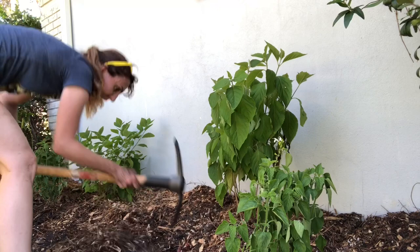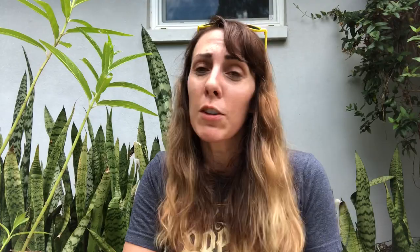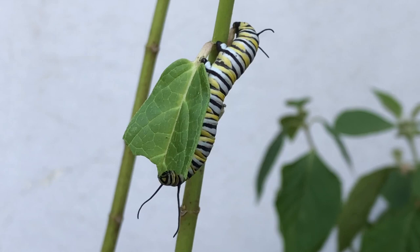When we put it in the ground, we're going to pull it away from the house so that it gets semi-shade later in the day and a lot more sun. But I still want it interspersed among some of the other plants to provide protection for my caterpillars — because one of the best ways to get butterflies in your yard is not just to put native plants in, but to put host plants for their caterpillars. So they can lay the eggs on it, the caterpillars can eat away, and then you can have new butterflies all coming from your yard.